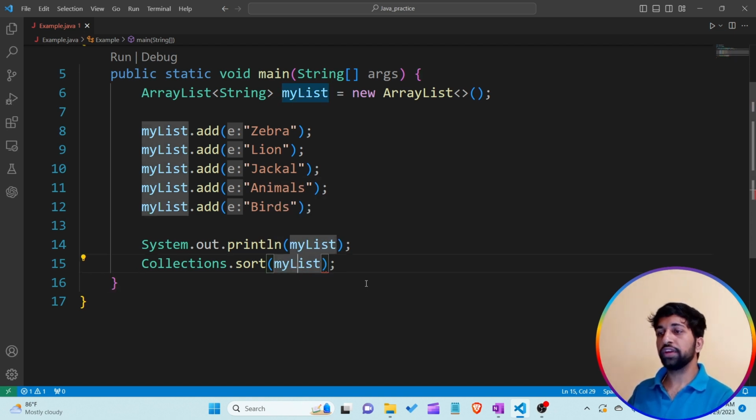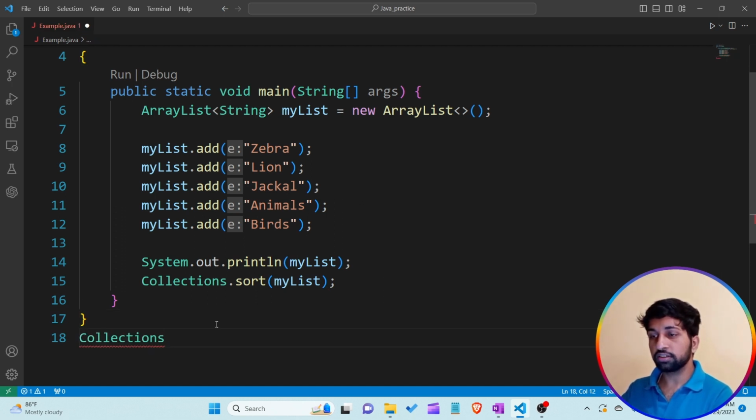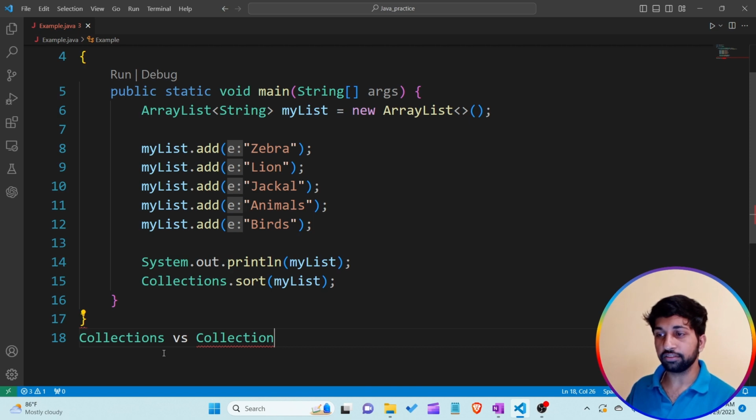Okay, so we have to understand that Collection is a framework and Collections is a class. We have to understand these two are different things.